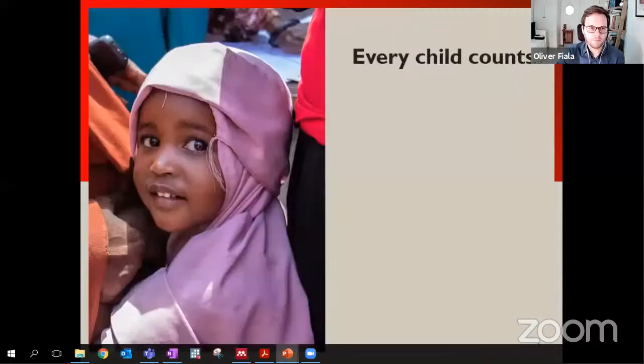So let me start with a picture you can see on the screen, hopefully. This picture shows 2-year-old Umelma, who received her measles and rubella vaccination as part of a Save the Children vaccination campaign in Wajir County in Kenya. Unfortunately, what should be a routine process is often not the case in the northeast of Kenya. And when we look at the data, we will see that for children like Umelma, so children in Wajir, only 4 out of 10 are vaccinated with basic vaccines, much lower than the national average, which is around 7 out of 10.